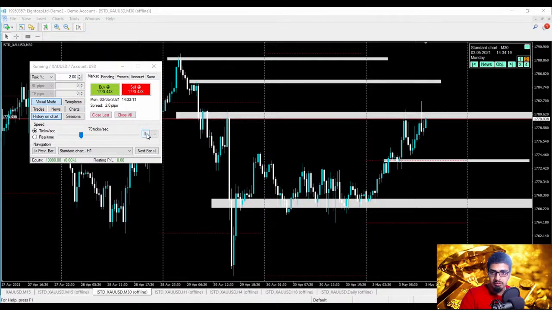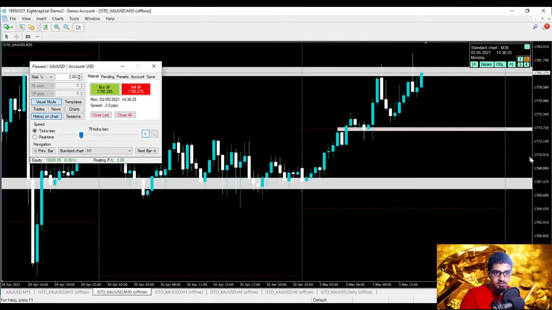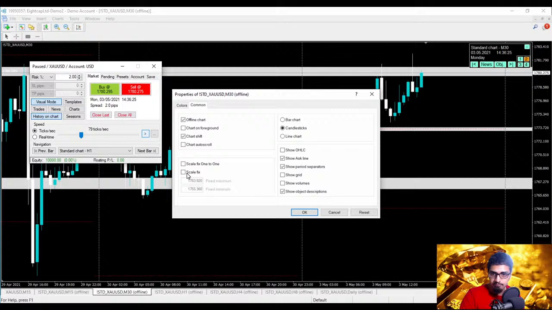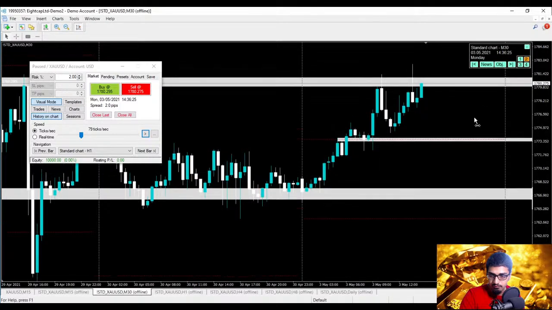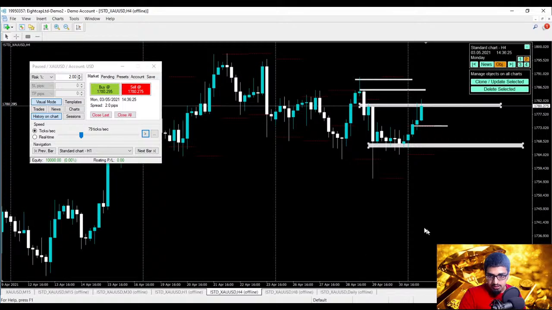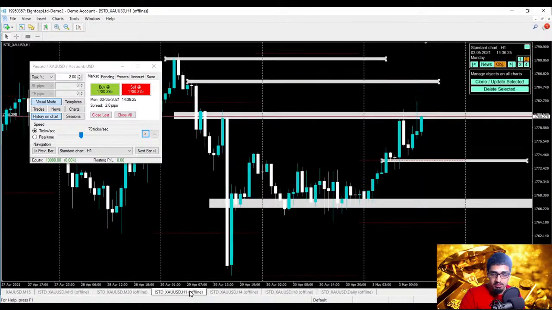So 7:30, we are getting this push up. Let me pause this. Let me zoom in. Let me scale fix this so we can move around freely. Let me check the higher time frame. I think I will enter a buy here. I want to be slightly careful because of this wick. Let's see how big this wick is if we want to fill it.